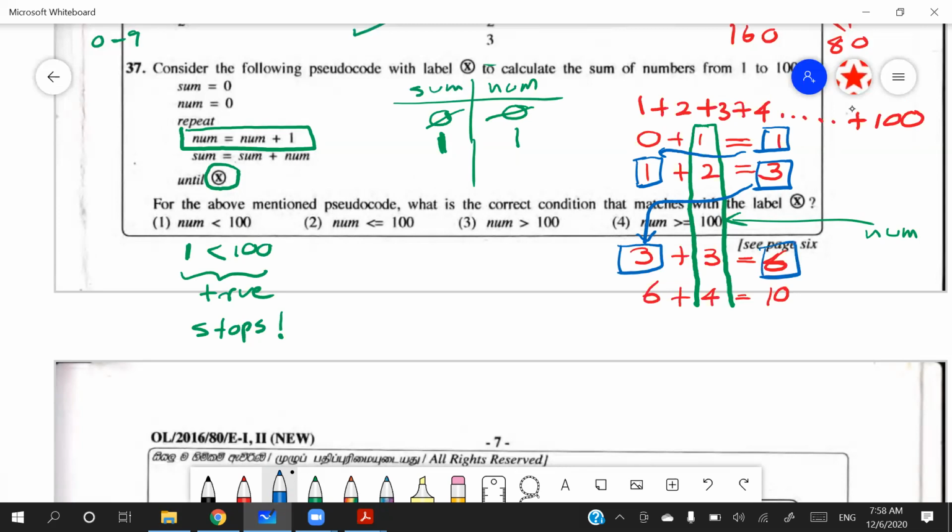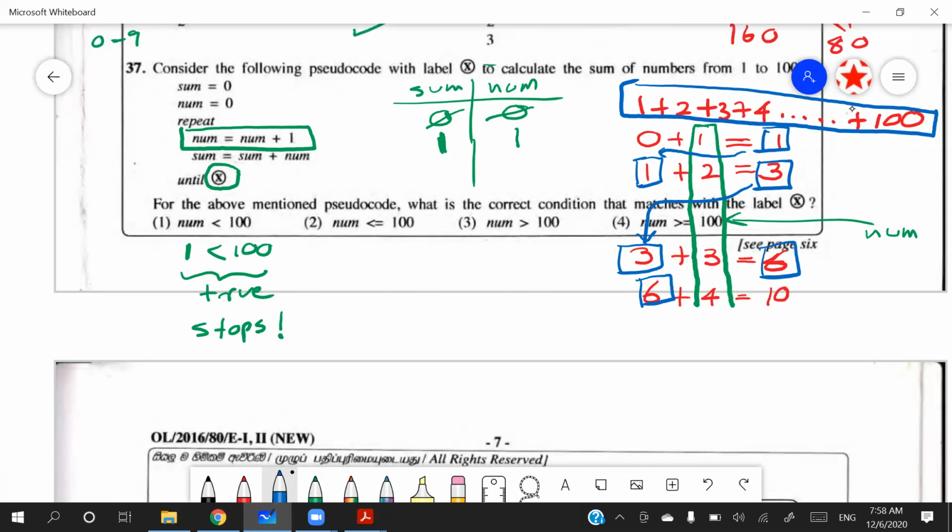So the value is going to be 6. So 6 is being taken as the existing total. So then it is added with the incremented value of num. So it's the same thing right over here. But when it comes to doing that in a programming method, in an algorithmic method, this is the way that we are going to handle it, right?